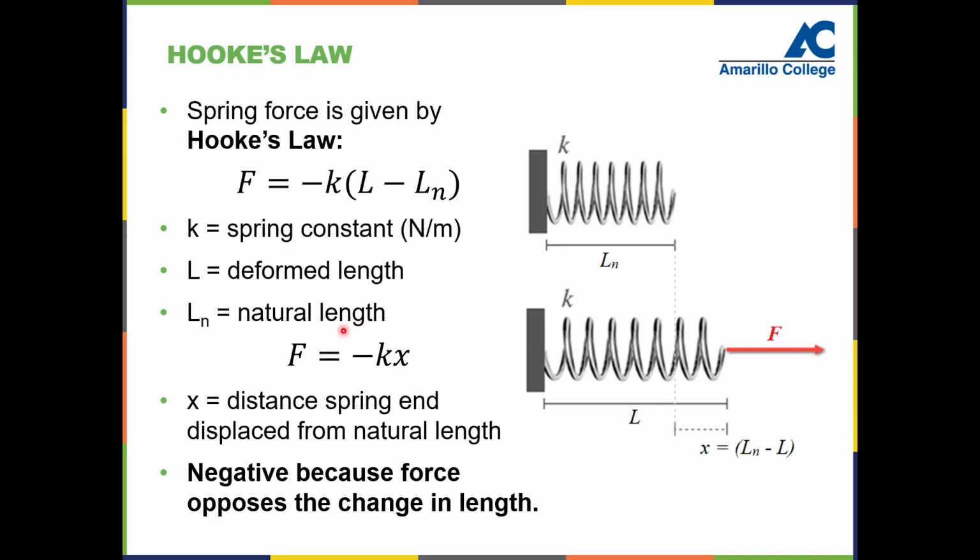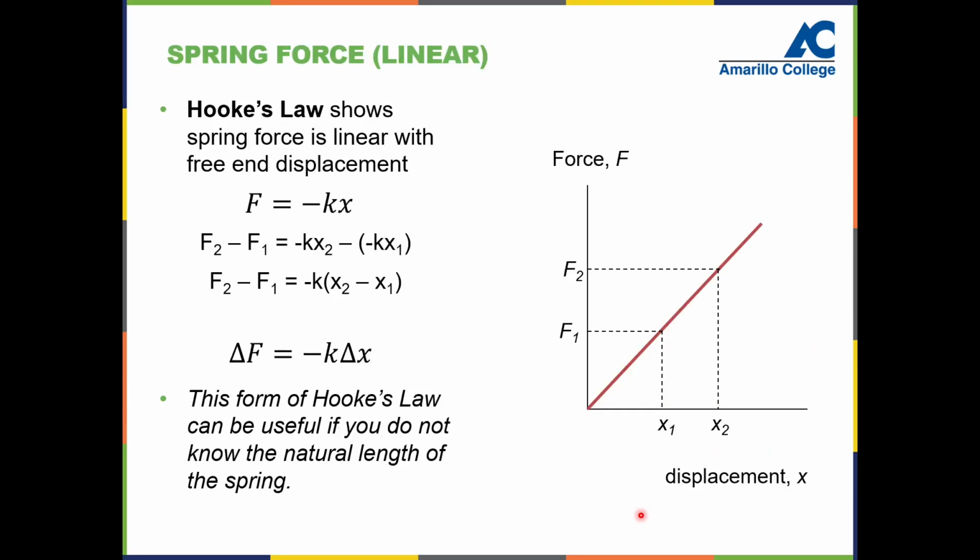So don't get too bent out of shape about this negative sign. It's really easy to get confused about it. What I prefer to do is, when we have Hooke's law, I usually just look at the magnitude. So the magnitude of the spring force is just equal to the magnitude of kx, where we can get rid of that negative sign, and then we will analytically look at the problem and determine what direction the force is based off of what the question is asking for.